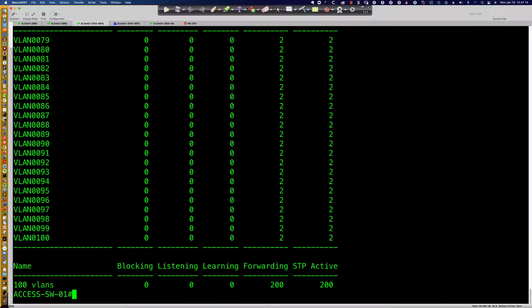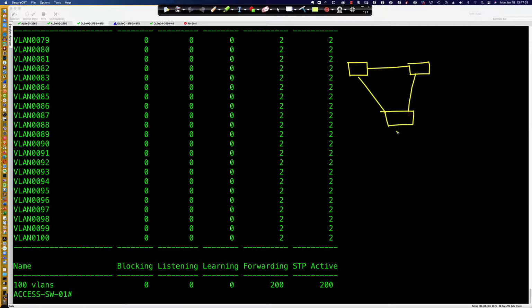There they are, right? That's a lot of overhead when the number of possible topologies in our configuration, the triangle that we have, there's 3 possible topologies. And here's what I mean by that, right? So if we have DSW or distro 1, distro 2, and then they connect into our access layer down here, there's only 3 different options, right?